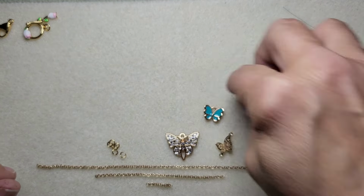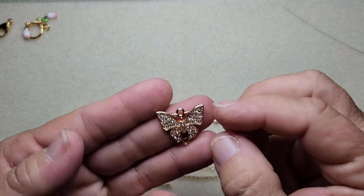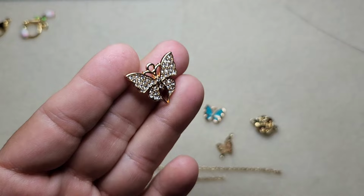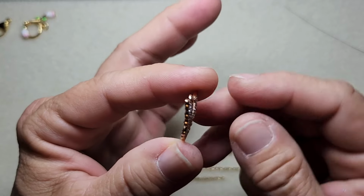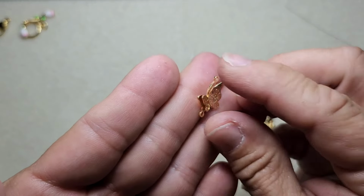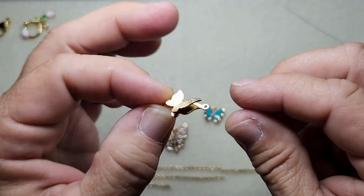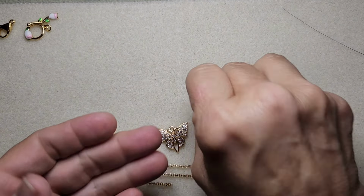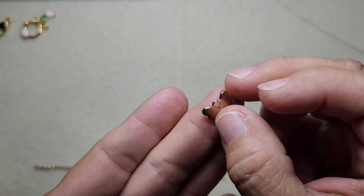I have three butterflies here. This one here is absolutely gorgeous. It's got some cubic zirconia in there, and it's kind of beveled a little bit. It's got a nice, gentle curve to it. This one here is like a 3D butterfly. And this one here is just like a little charm. It's the enameled one that had also come in the subscription box.